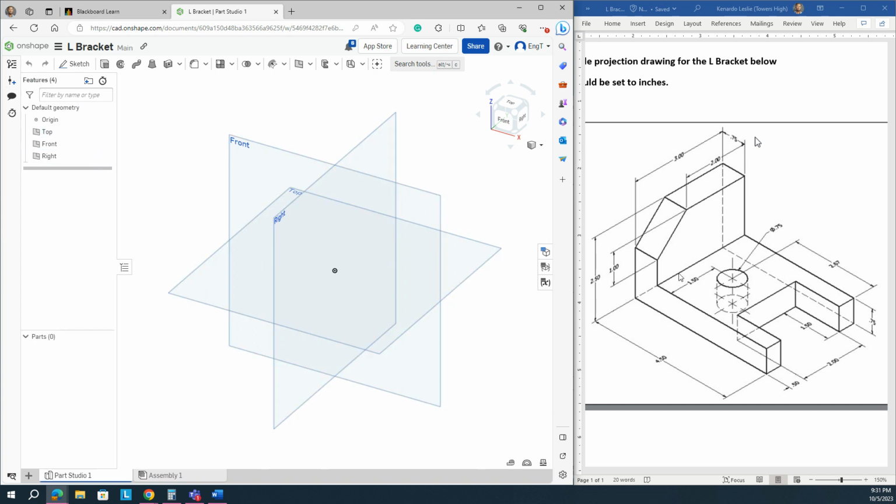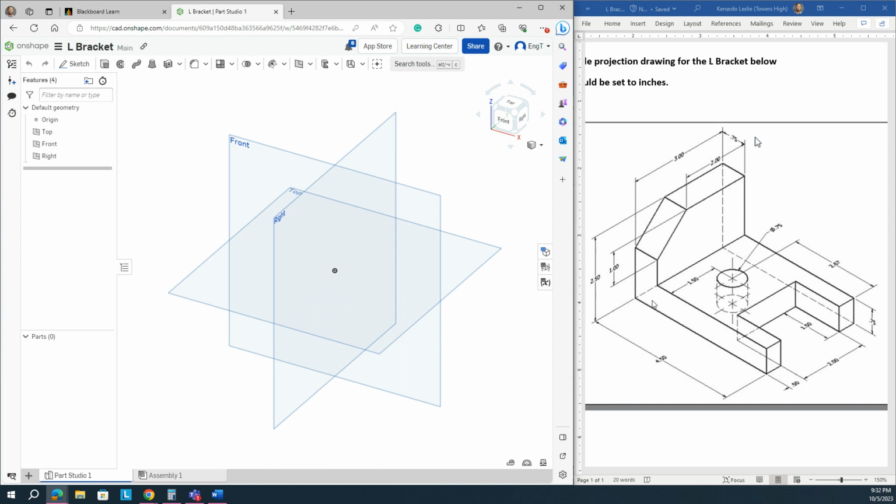Now, when you get a 3D model similar to this, you first have to decide which is the best view to start drawing it from. Now, if you look at how the drawing is presented, I would recommend starting from the front view, or taking the front view from the left side of the object and just recreate this shape right here. And then what we'll do next is extrude it to the total width and then come back and cut away the pieces that we don't want. So we'd cut away this rectangular piece here, we'll cut away this circle, and then we'll make this what we would call a chamfer right here.